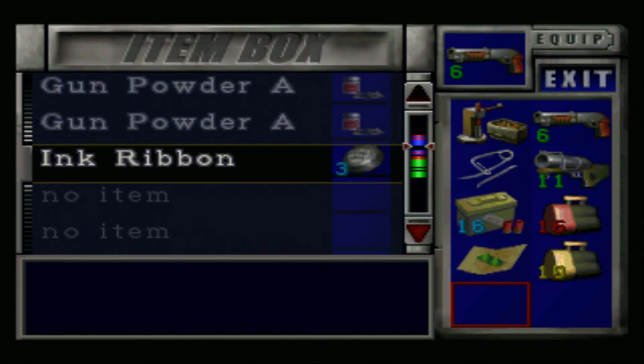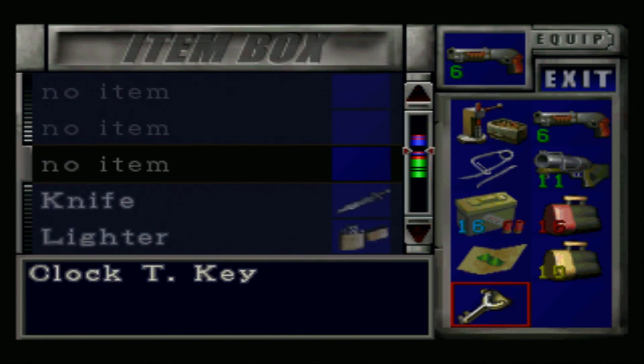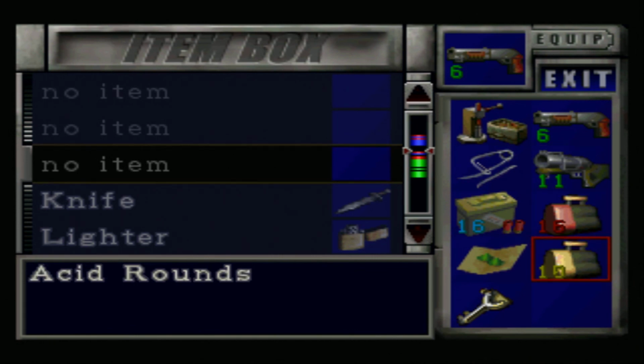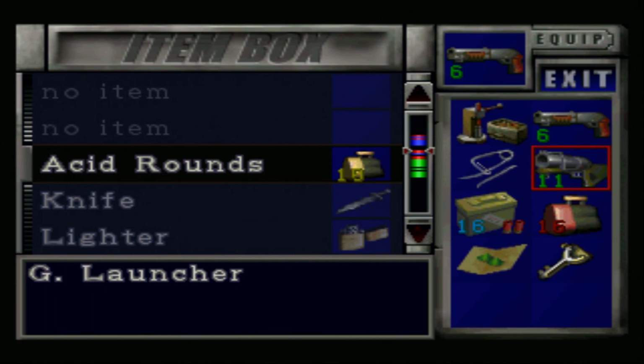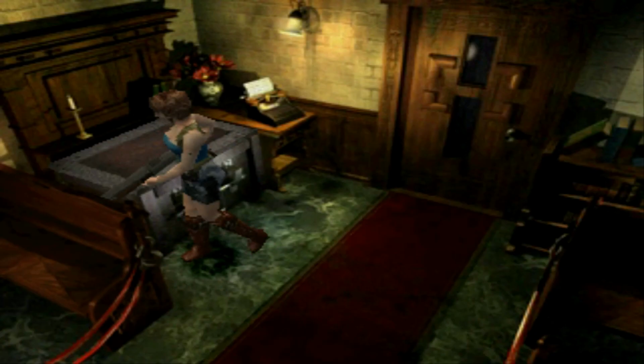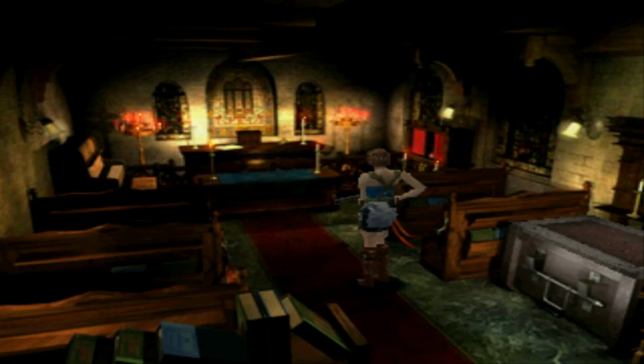Now let's look, is everything... oh yeah, let's take the key. I wonder if I have everything. Do I have enough inventory space? Well, I've still got 11 on here, so maybe I'll put the acid rounds away. Have at least two inventory spaces that I can switch between, because I think they have effects on different enemy types. But I guess I'm gonna cut the video here now.